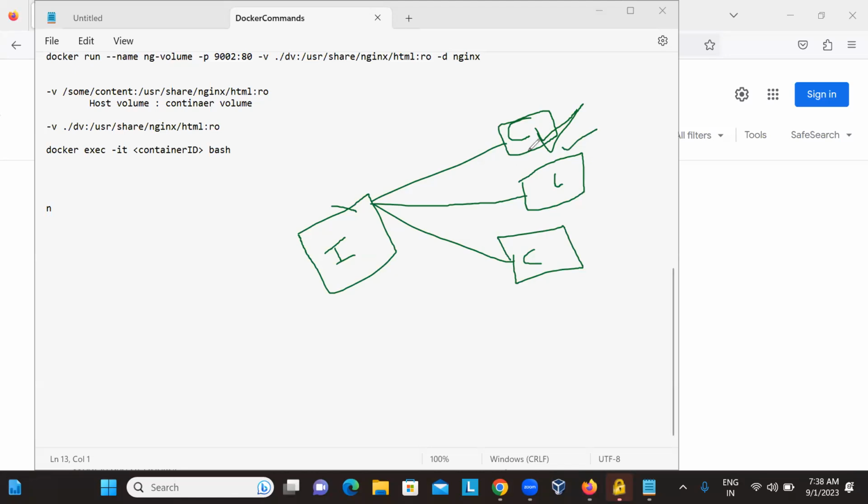When you do Docker commit, it will add the same changes at the image level. It will automatically create another image. This is how you save the changes which you have made at the container level, by doing the commit. So ultimately, you will get another image with some other name, like name colon latest.